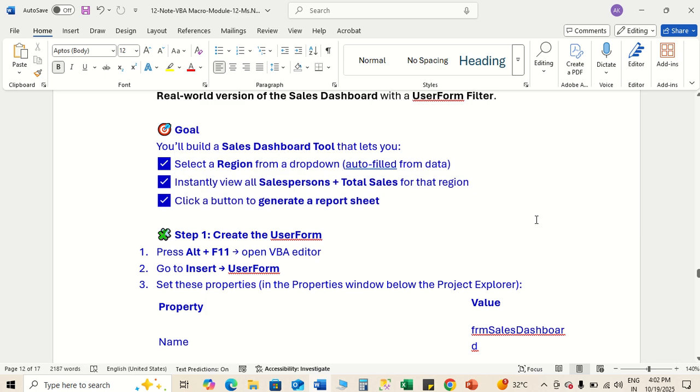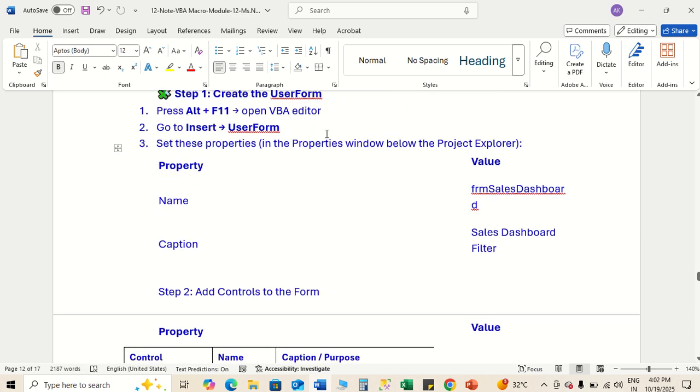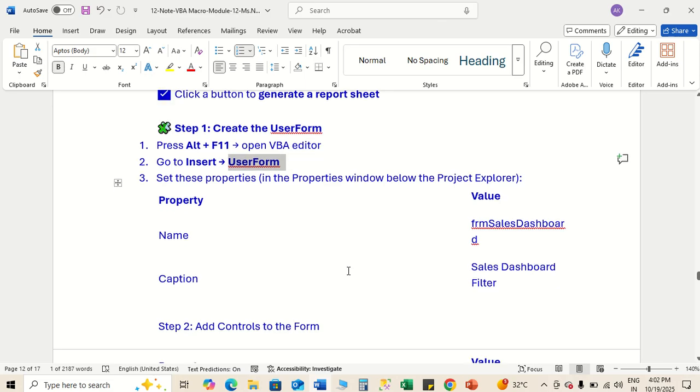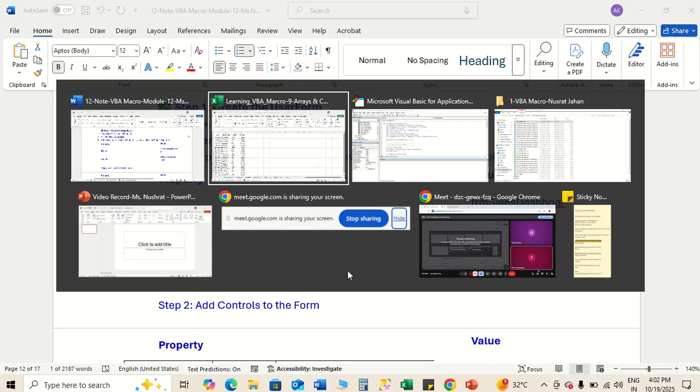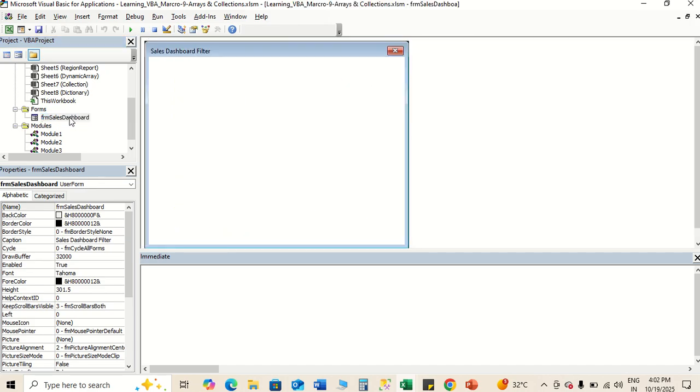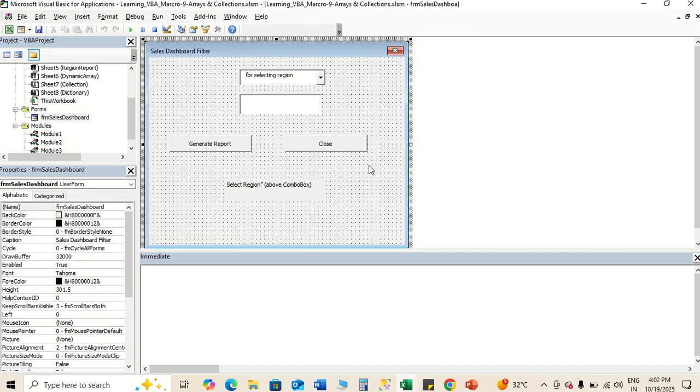We are going to do these things. For that, let's create a user form. Go to the VBA, the Visual Basic Editor, open it, and then create a user form like this. I already developed this user form.